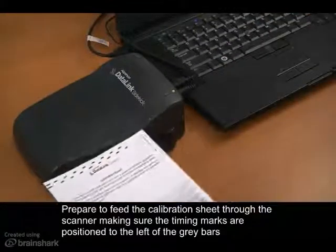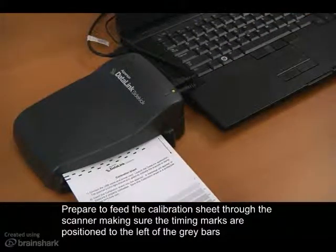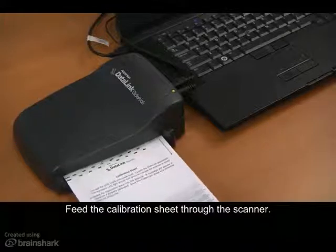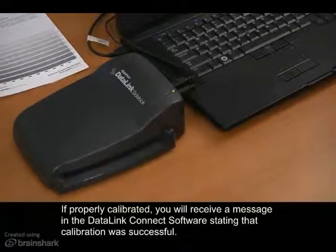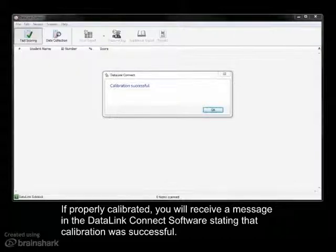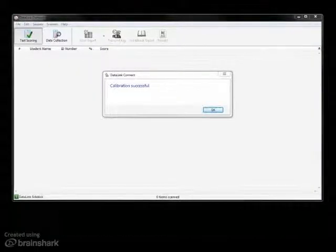Prepare to feed the calibration sheet through the scanner, making sure that the timing marks are positioned to the left of the gray bars with the 0% on the left and the 60% on the right. Feed the calibration sheet through the scanner. If properly calibrated, you will receive a message in the DataLink Connect software stating that calibration was successful.